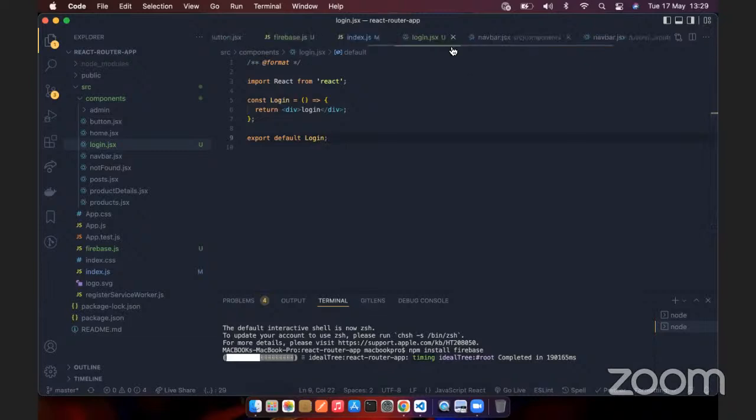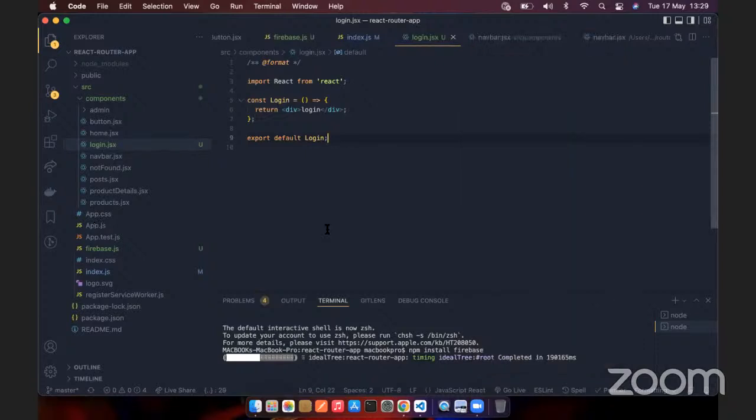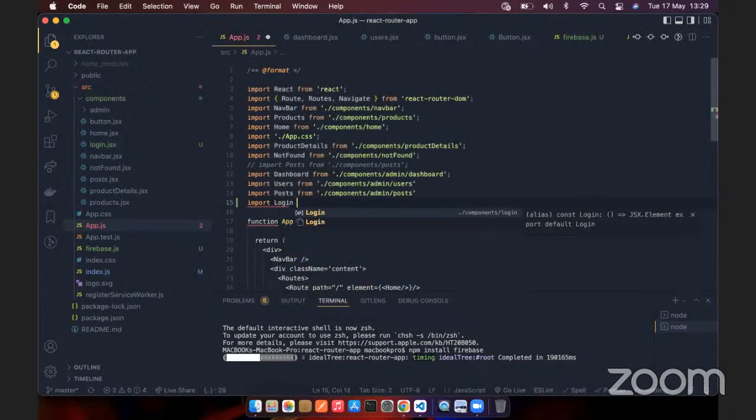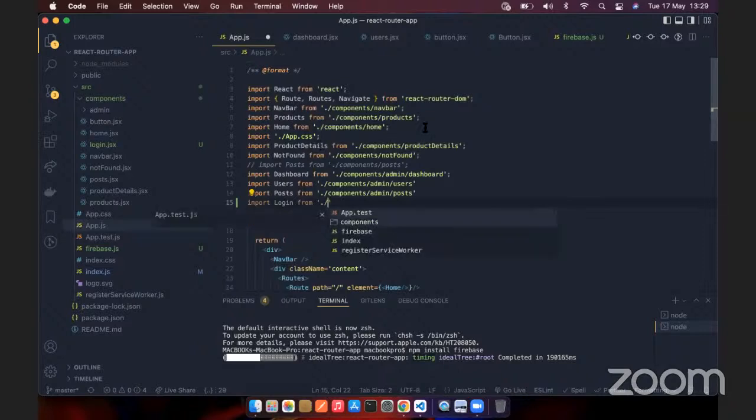Now back to our app.js. We import the login component, Login, and we register it in our route.